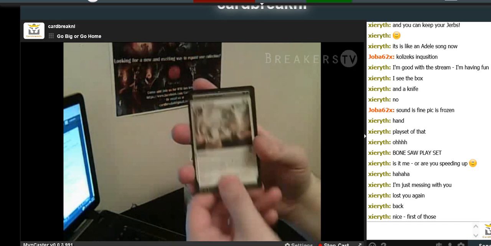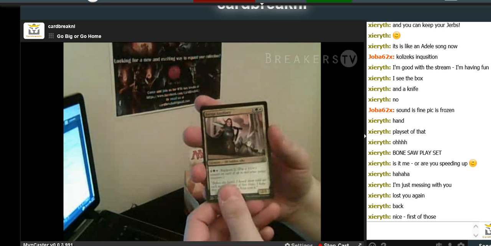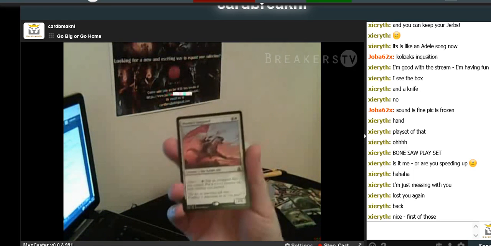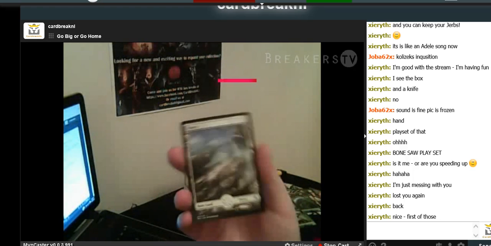Make a Stand there for white. Grasp of Darkness there for black. Joraga Auxiliary. That's a multicolor card. Right there is another rare. Munda's Vanguard. It's a white. And another Plains.